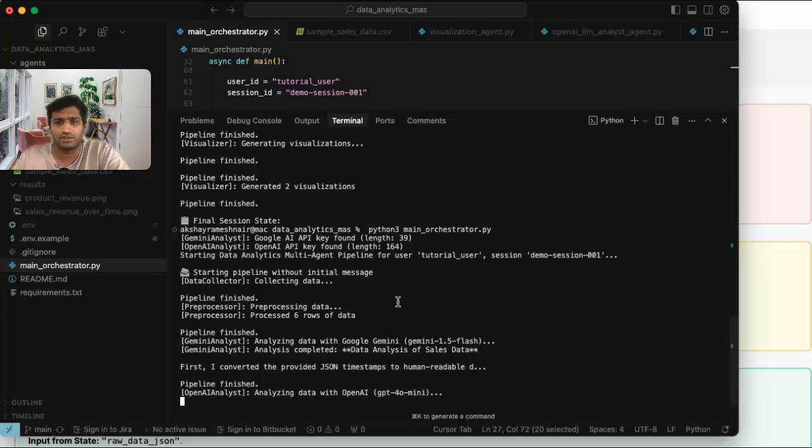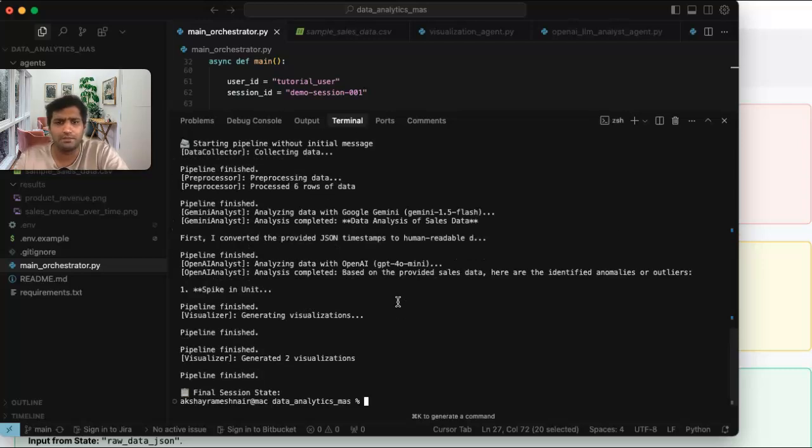This context object is vital as it carries the shared session that our agents use to pass data. Then we simply call the pipeline run. This asynchronous method executes the entire sequence. We can iterate through the events yielded by run async to see the messages from each agent as it works.